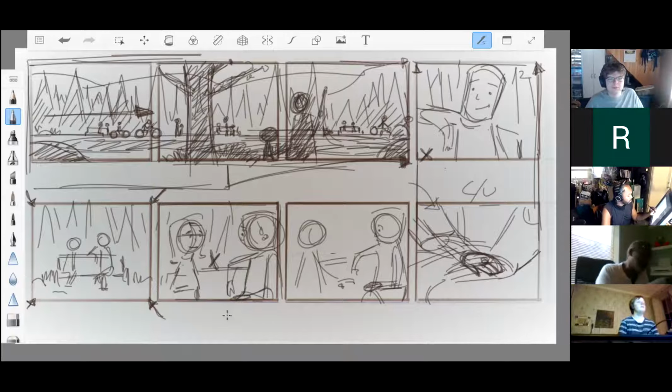Now we could change that first shot and go in so many directions. In my mind, I just saw it as a long pan so that we could see a lot of people having a good time in the park. And this couple is just sitting there, enjoying their moment.